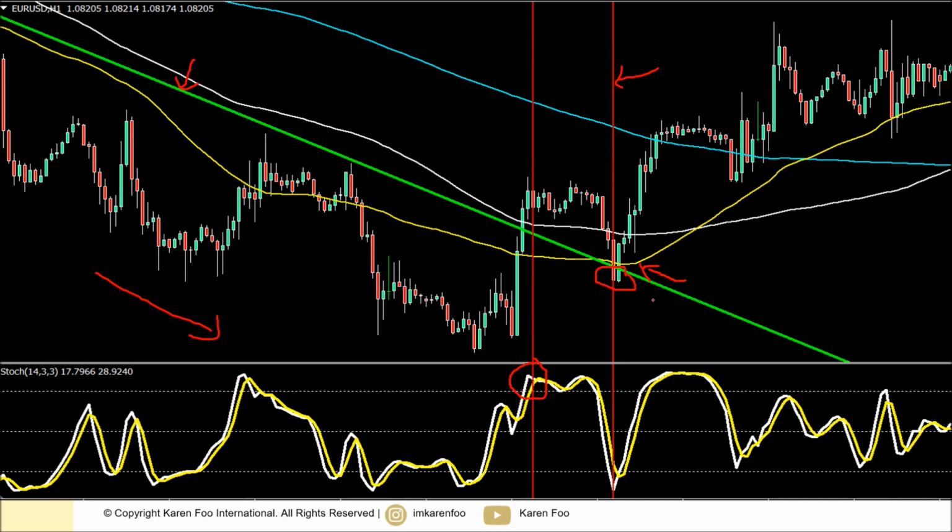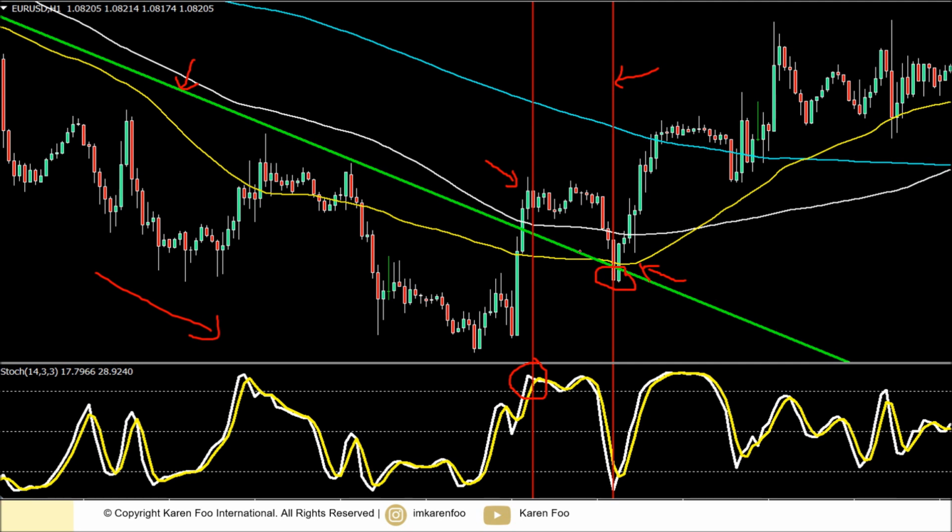What lesson can you learn from all these examples is that don't take the first breakout seriously. Because a lot of traders, when they see a trend line breakout, are going to enter straight away, okay? What you should do to get a good risk to reward ratio is to wait for the price to retrace and test the trend line. After that, wait for a confirmation signal, for example, a bullish candlestick signal, and then you go in, okay?